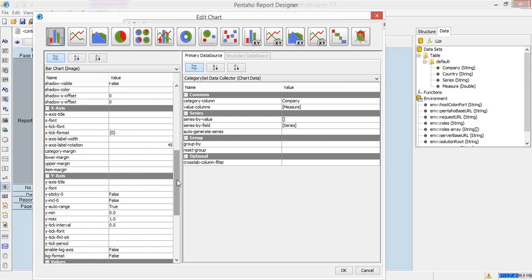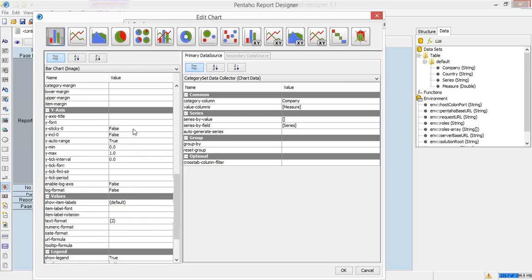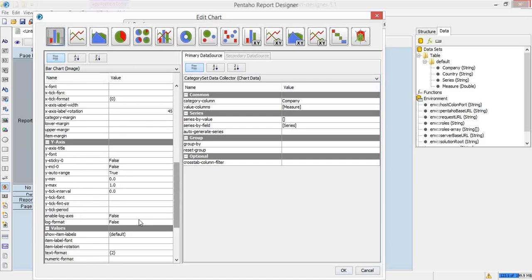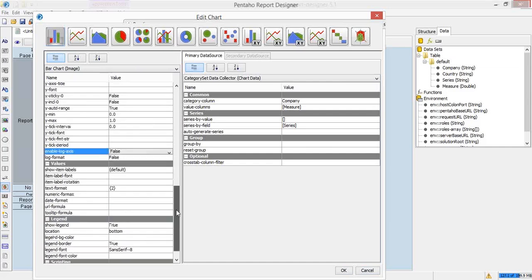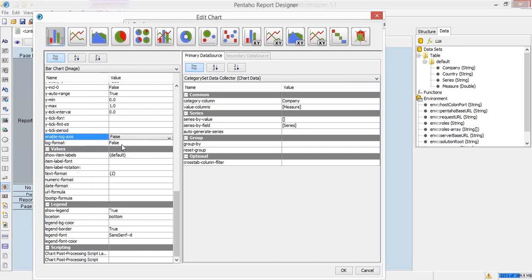If you have the data in logarithmic scale, you can use this feature, enable log axis, and in that case you'll have to turn this on as well, log format, and the rest of the stuff.